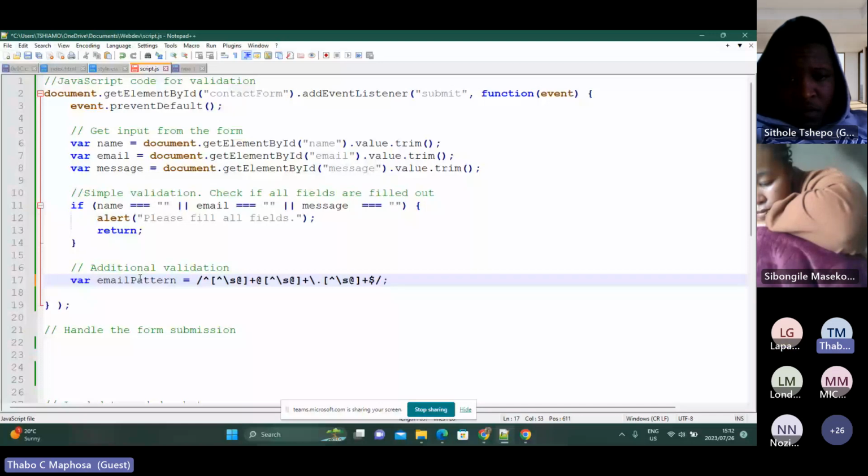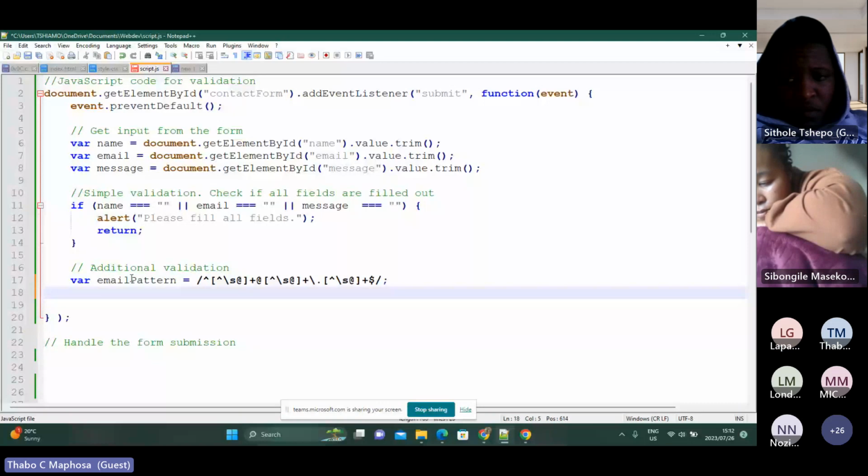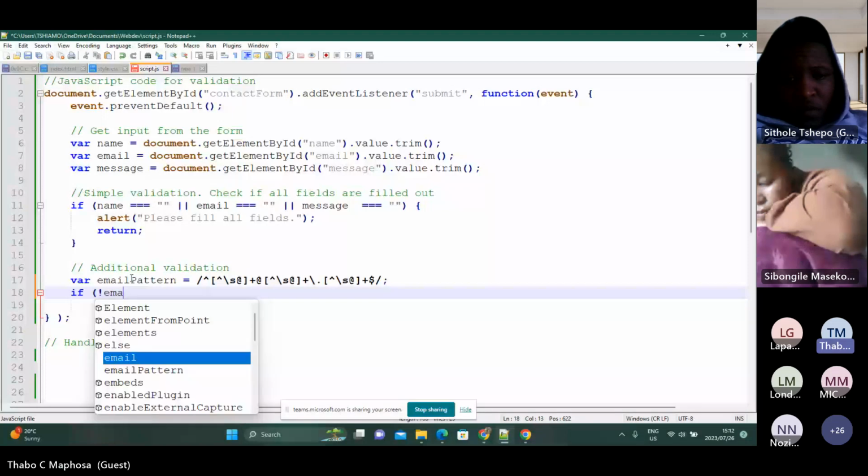So now, let me just finish here. If not the email pattern, that is what this means.